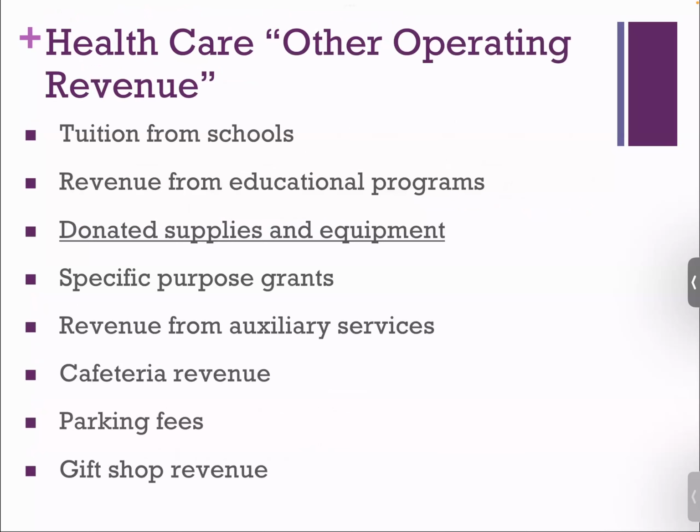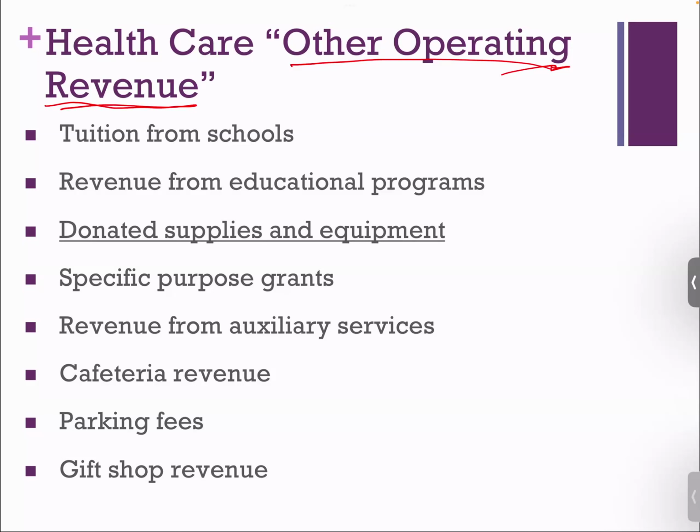Then there's this other category, other operating revenue. Okay, so think of a hospital that's also a school, like the University of Missouri healthcare system, or I'm sure things related here in Kirksville related to ATSU. Anyways, the tuition from the schools is considered other operating revenue. Revenue from educational programs would be like providing seminars, things like that.